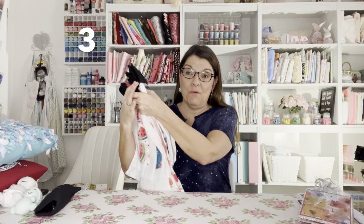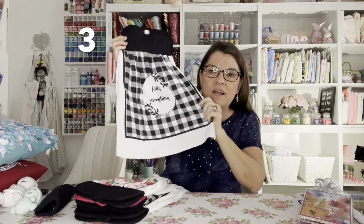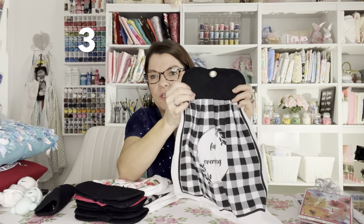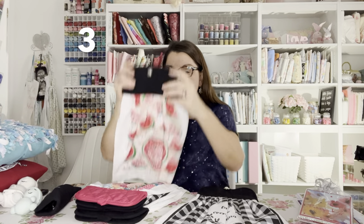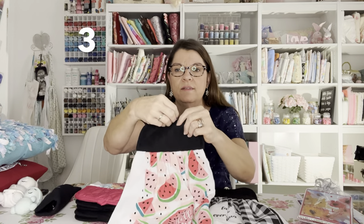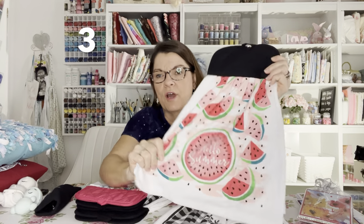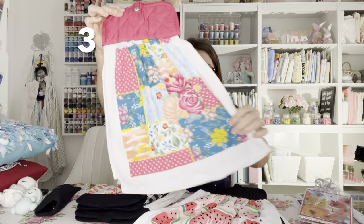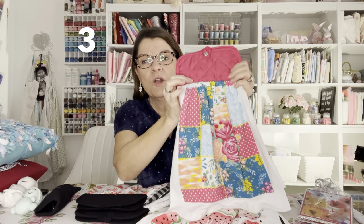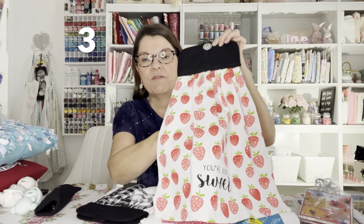Number three are beautiful kitchen towels to hang on the oven door. I show you how to sew this to the pot holder, add a button, and fit it around your oven door. You unbutton it, put it around the oven door, and button it again — that way when you dry your hands it doesn't fall on the floor. You can pick out pot holders and towels to match your family or friend's kitchen, and they will love these. These are always a big seller at the craft show.